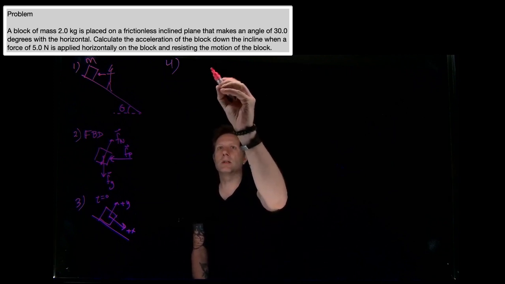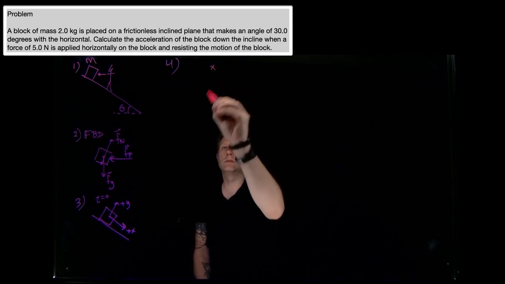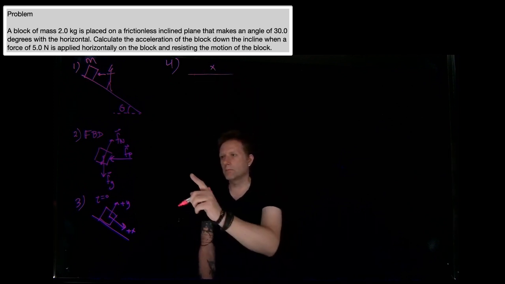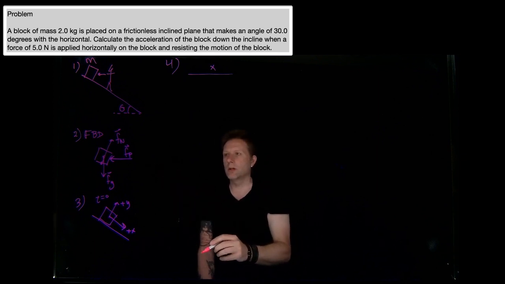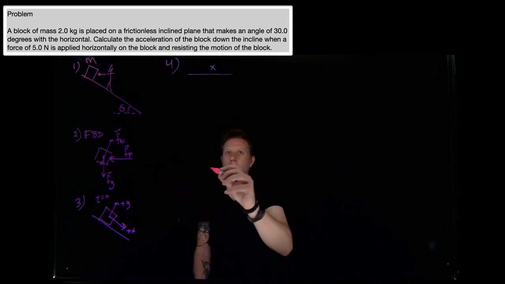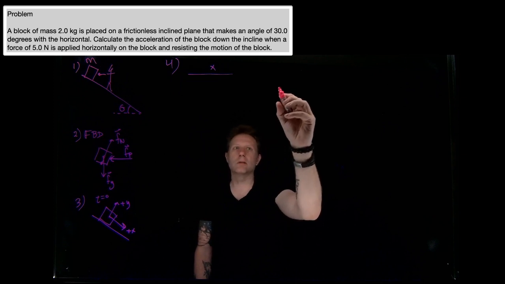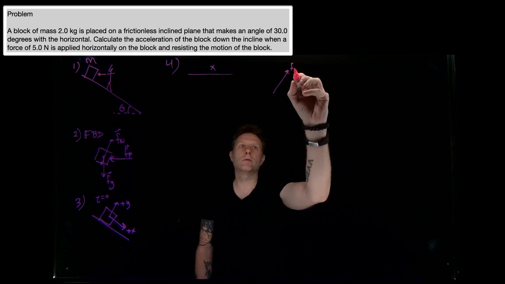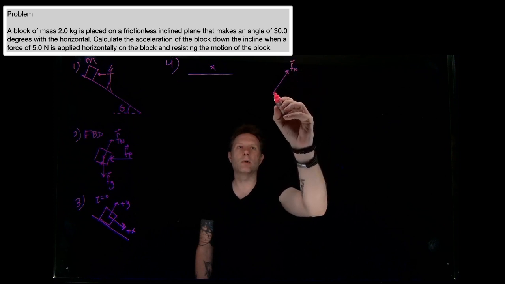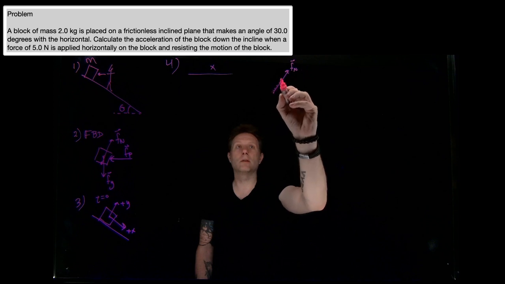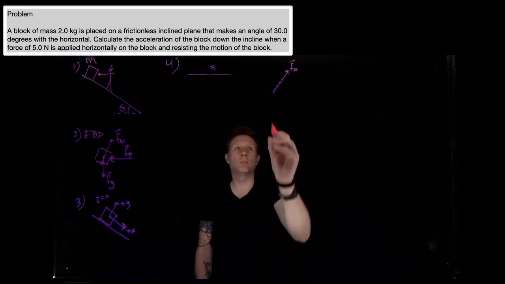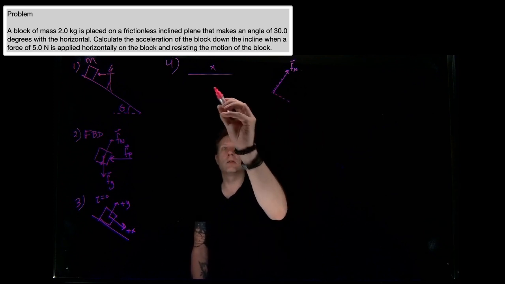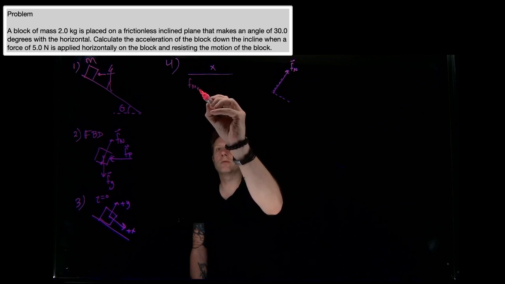So let's start with the X components. We have, let's take the normal force. It might be convenient to maybe make a little sketch of the forces here on the side. So here's the normal force. And then I'm gonna say, well, the y coordinate is along or parallel to the normal force, and the x is perpendicular to it. So the x component of the normal force is 0.